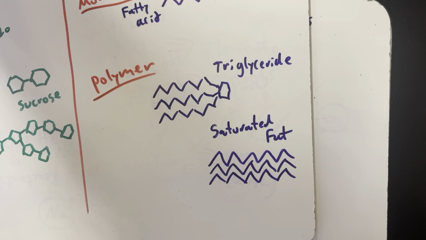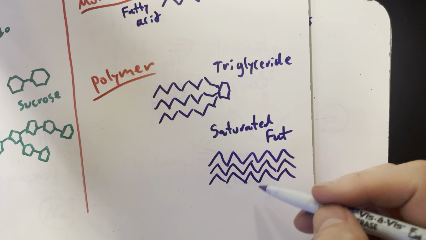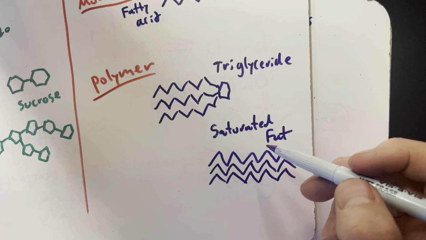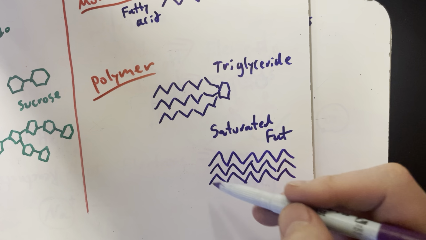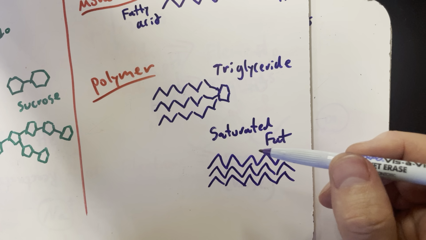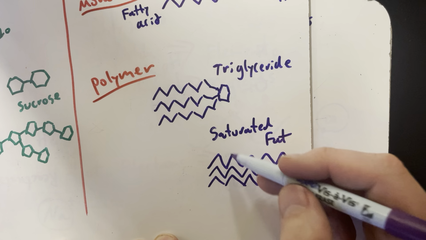This means that they are more likely to become a solid, right? This is why people make saturated fats. They want, oh, we want to make margarine. You take vegetable oil, you jam a bunch of hydrogen into it, you saturate all these bonds, and they become nice and straight, and now they're solid at room temperature, which means they're more likely to be solid in your arteries. So that's a saturated one.